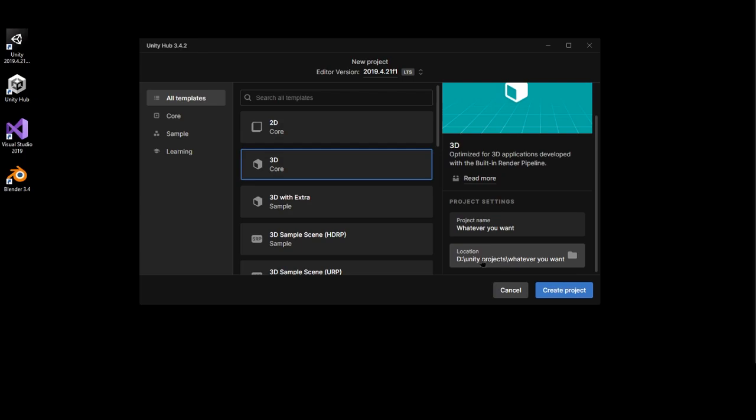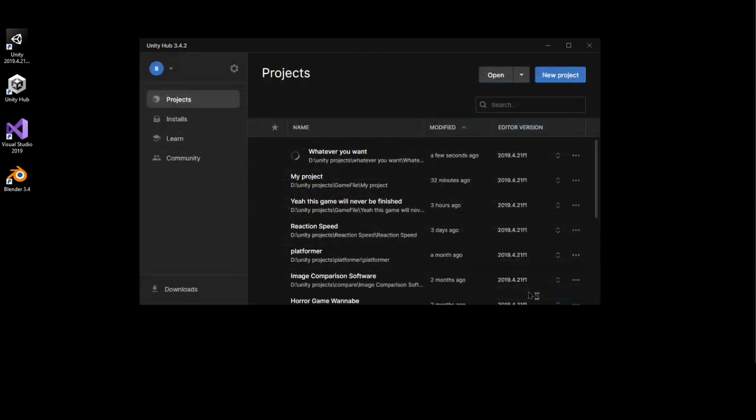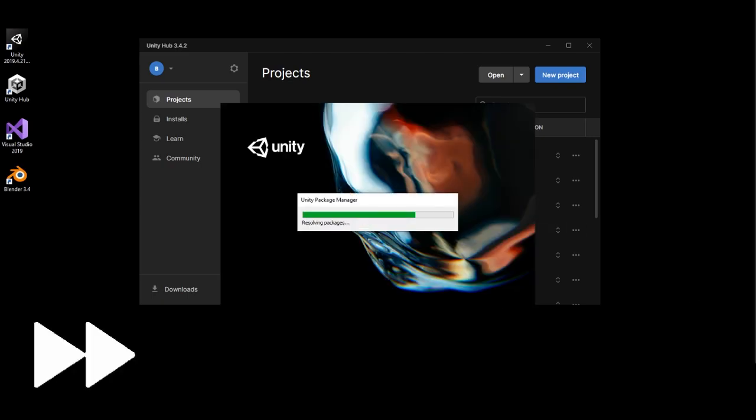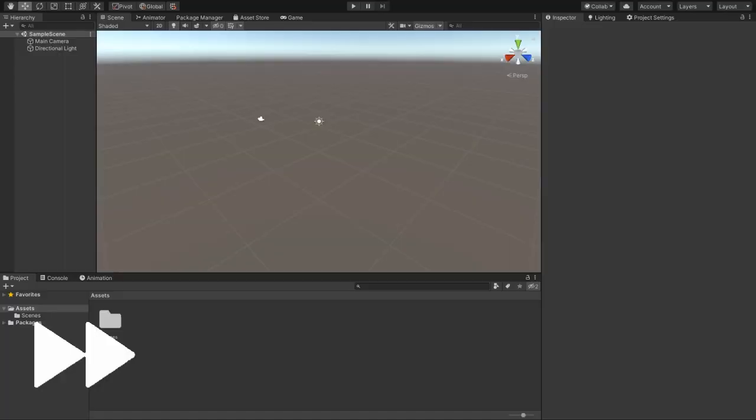And then from there, once you got your folder selected, you can press create project. And now this will take a little while to load, so let's be a little patient. Once it has finished loading, you'll see a screen similar to mine.